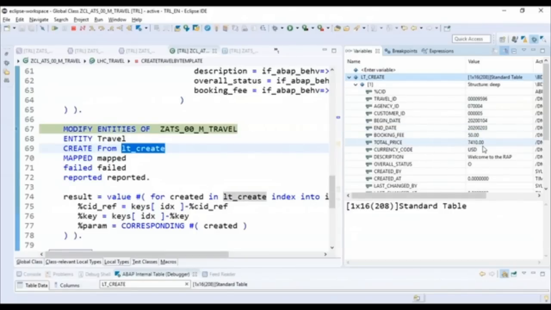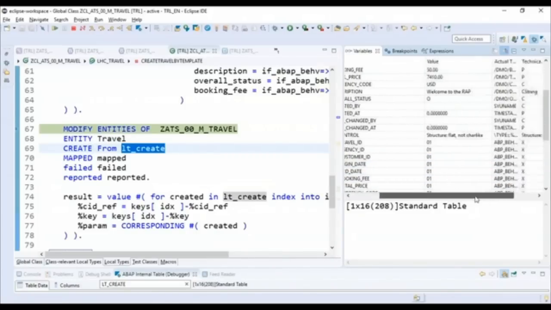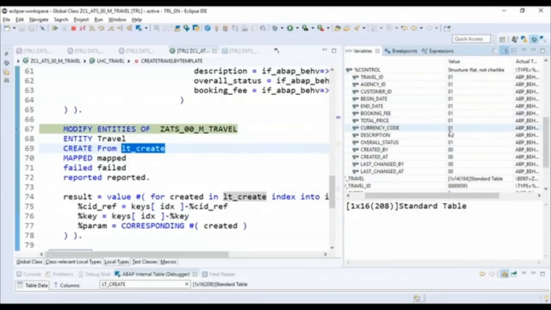Booking fee, total price, currency code it has picked up. Welcome to RAP. And then we have overall status, created by, created on, changed by, changed on, which we are not touching. In the control structure, it is going to inform the ABAP framework that we want to change all these things. Okay, this is also all well.